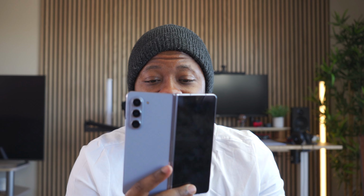Bruh. Today we're going to be spending the entire day with the brand new, well, not brand new, but with the new Samsung Galaxy Z Fold 5. Woo!